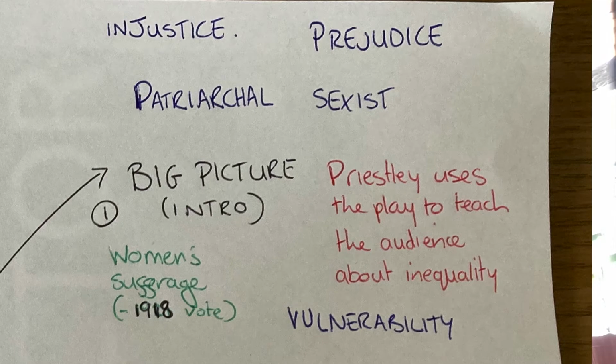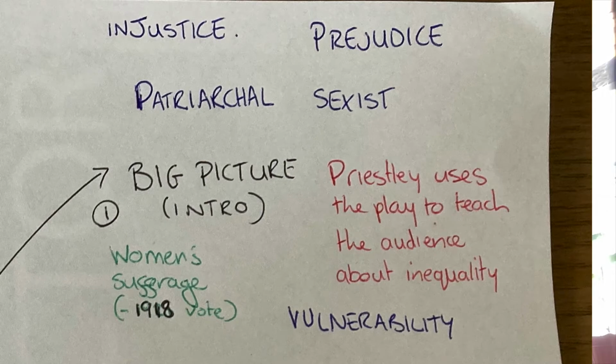Okay, the first thing we want to set out, which is the top right hand corner of our essay response, if we've got the full thing in front of us, is to look at the big picture, an introduction of what this theme is all about, how it's relevant to what Priestley's trying to achieve, and what sort of messages Priestley's trying to create by exploring this theme across the play.